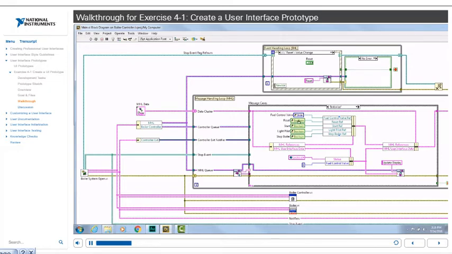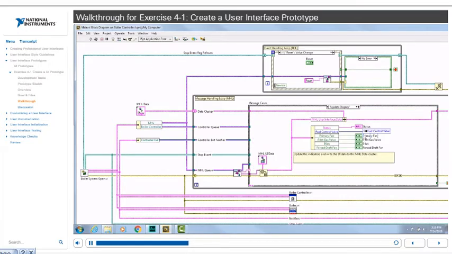First, we see that we're obtaining references to a variety of controls on the front panel and writing those references into our data cluster. We're also setting values for the fuel control valve control and the status indicator, and writing those values into the data cluster. Once we've finished writing data to the data cluster, we then send an update display message to this same loop. So that will take us to the update display case.